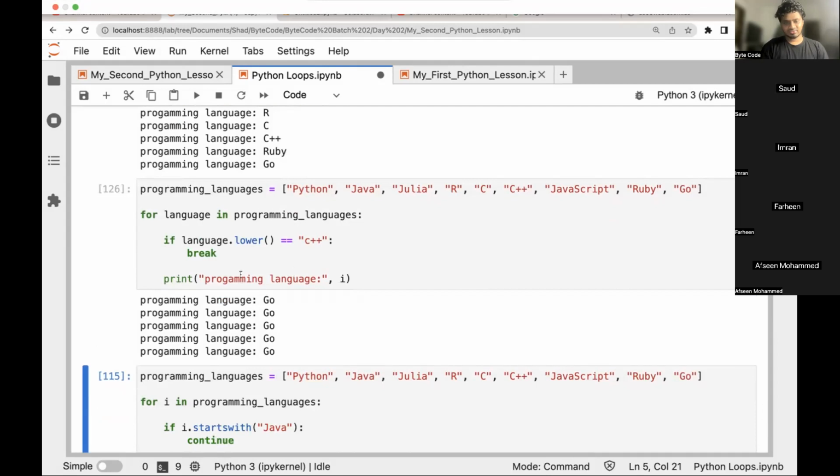Now, can somebody tell me why it is coming as programming language Go and everything? Why exactly is this coming up like this? Why is it printing Go? It should ideally print Python, Java, Julia, R, C, C++, something like that, right?